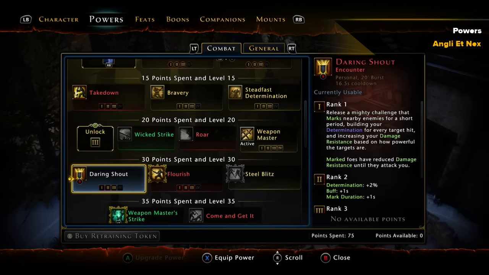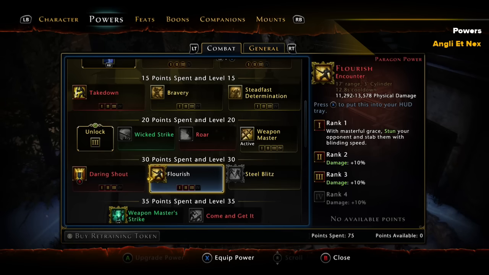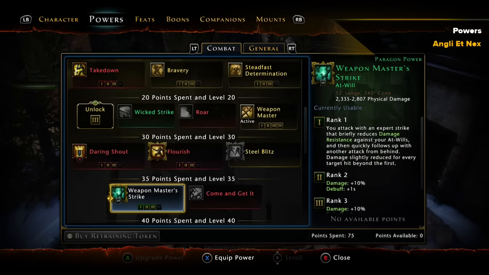Daring Shout, we're using Daring Shout because we are feated into gaining 15% more damage against marked targets. So this works like a Guardian Fighter's Enforced Threat, so we mark targets and deal a little bit of damage to them when we use this, and this helps us out a lot with damage spec. Flourish, you could use this also if you're running your dailies and having some issues with survivability, things like that, because this does have a stun mechanic in it. So you could switch this out for IBS or whichever one you like.